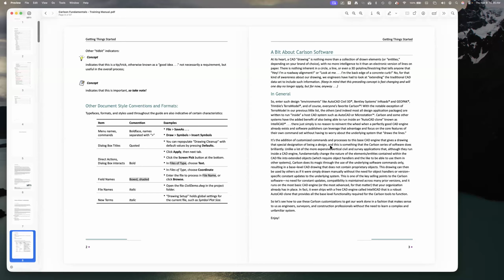You're not able to think of it in terms of engineering. So what Carlson's going to do is, it knows that you want to make a roadway alignment. You need to have in the drawing a piece of straight road, and let's simplify it and take the spirals out. You've got a straight road, then a curve that comes off of that tangent, and then it goes into a straight piece after the curve, and it connects all that stuff together.